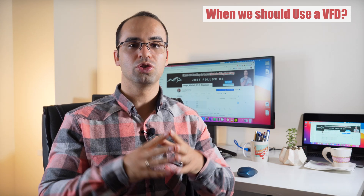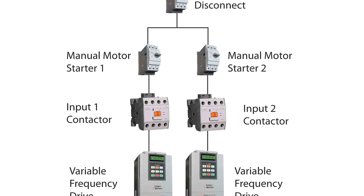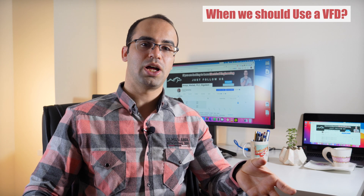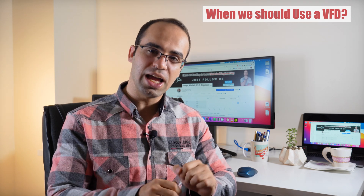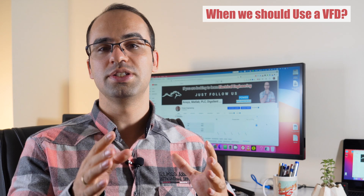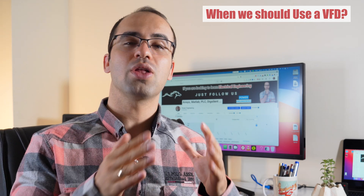In step three, an inverter converts DC power back into AC at the required voltage and frequency. Since a VFD controls both voltage and frequency, it can also adjust the voltage-to-frequency ratio, which determines torque. Reducing voltage alone on a running motor would normally cause higher current and overheating, which are detrimental to performance and service life. However, when both voltage and frequency are reduced together, the electric motor slows down without negative consequences. VFDs are useful when motors have variable workloads — for example, ramping down a building's pump system when water usage is low, or reducing ventilation rates when occupancy is low, saving significant energy by adjusting the RPM.